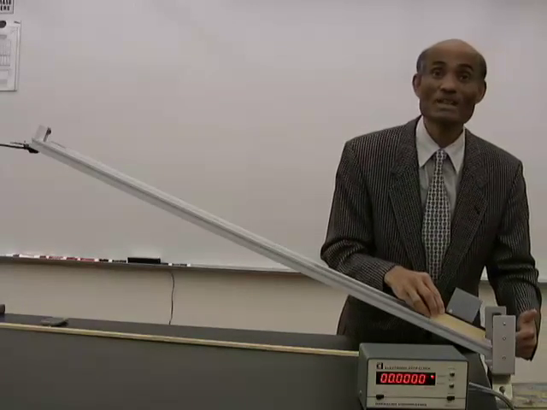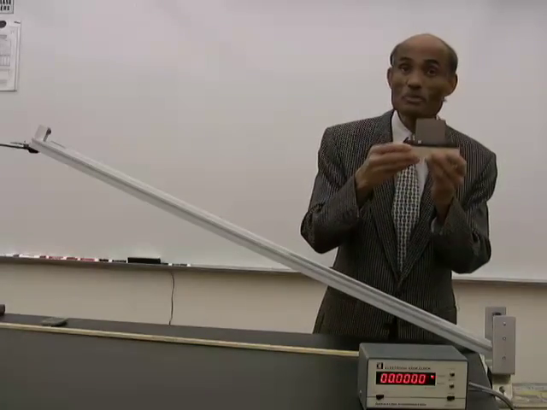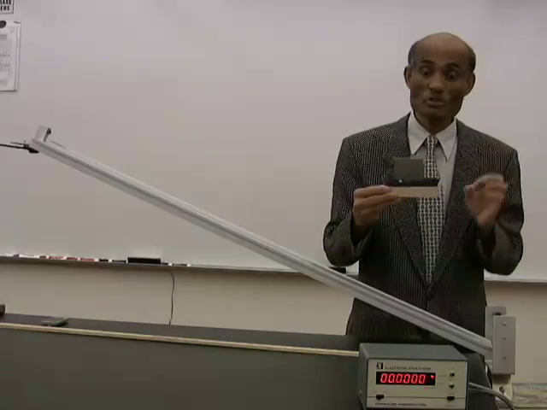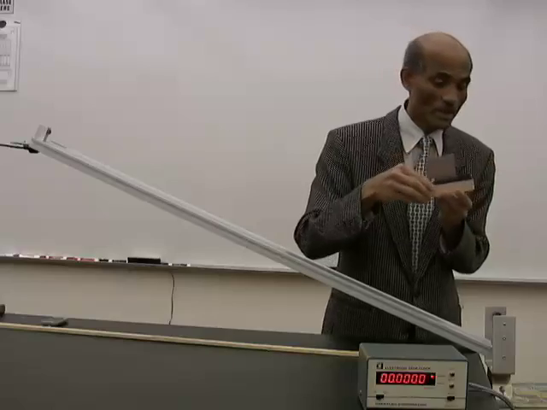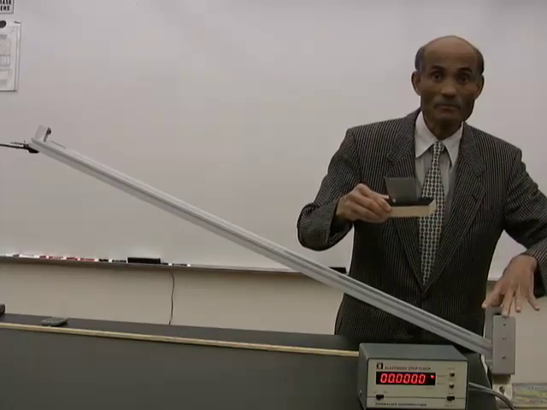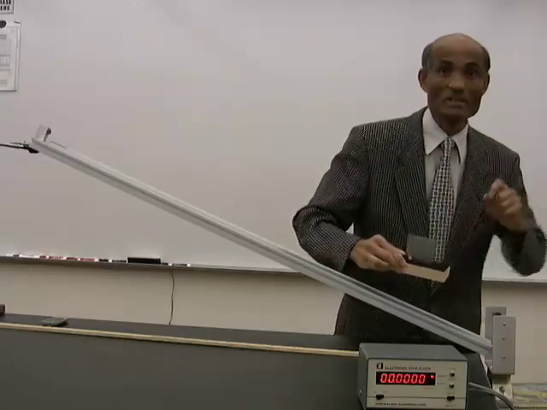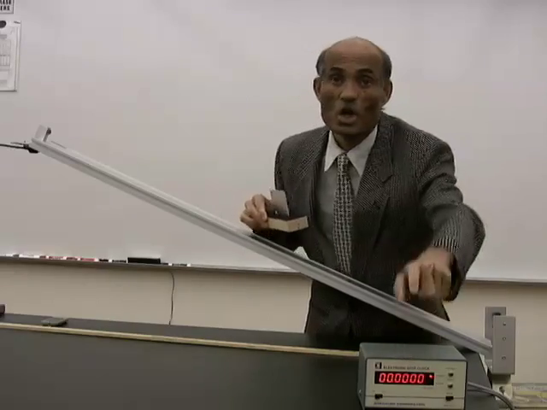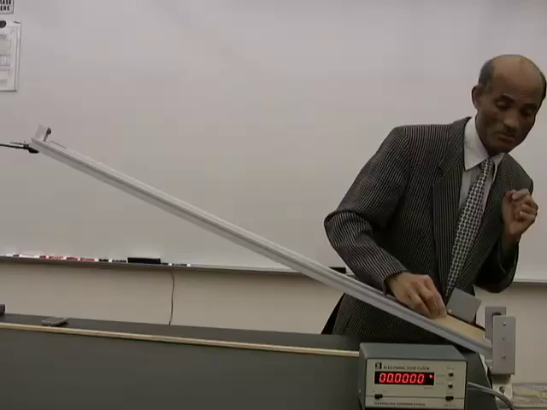Now, how do you measure the kinetic energy? Well, you need to measure the speed of this when it reaches the bottom. And in order to measure the speed, I'm going to use this metal strip. Now, you have a photo gate here. When this metal strip blocks the light, the time for that will be registered by this clock. Now watch what it does when it moves in and blocks the light.